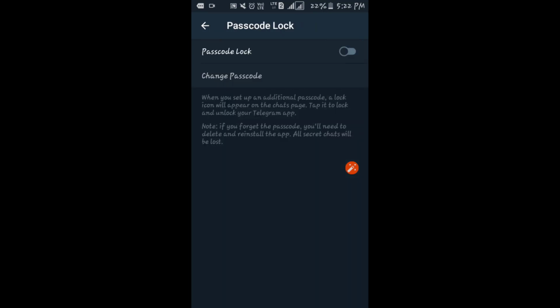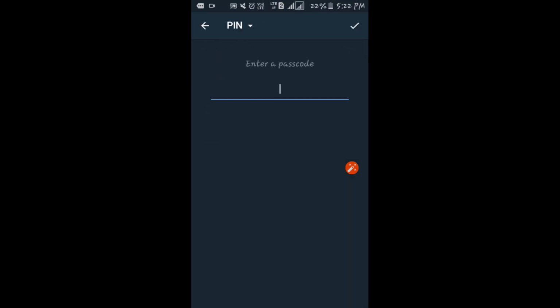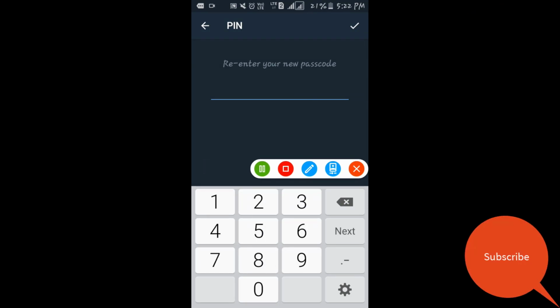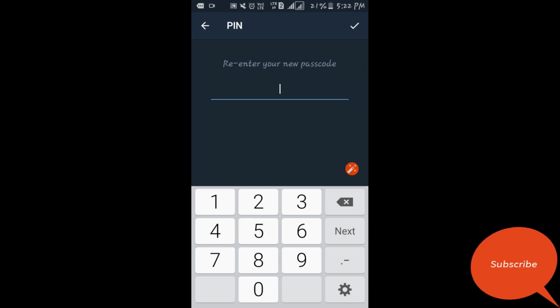By default it's disabled, so just enable it, and you have to enter a passcode. So I am entering anything here. Then re-enter your password.